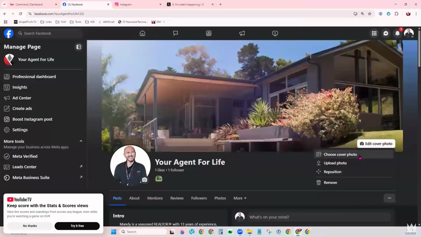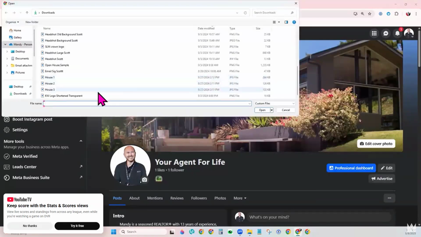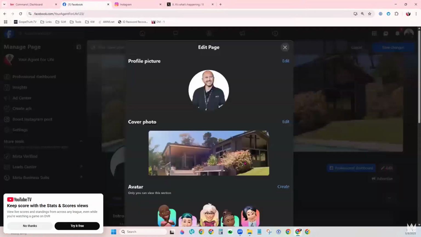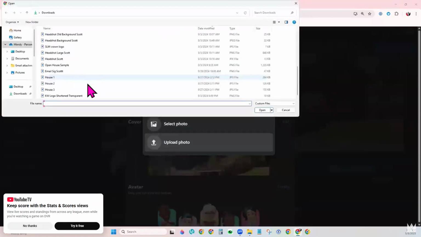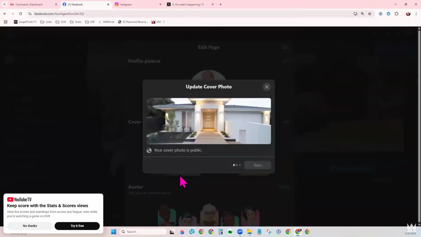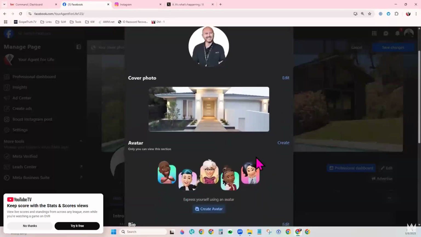We'll just go ahead and choose edit. I can upload, reposition, or even just choose from another one that I've previously used. We'll go ahead and upload one. Ha, I chose the same one. Hold on. Edit, upload. There we go. And save. And you can adjust that, again, repositioning. So we're on the edit button. We covered our profile, our cover.